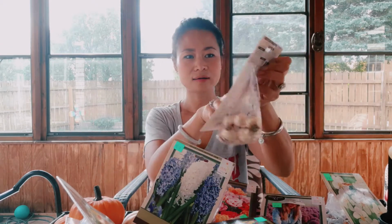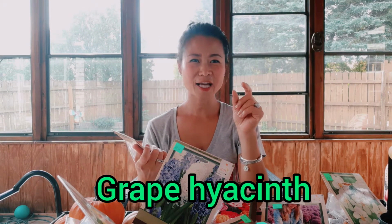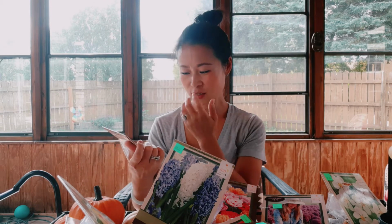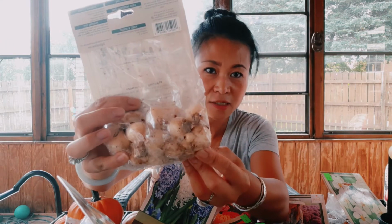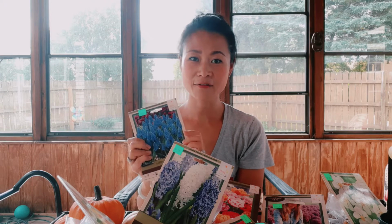When it comes to hyacinths, one really interesting variety that I want to make sure I mention is the grape hyacinth. They look very different than your ordinary hyacinth. They actually are these kinds. You might have seen those in people's yards, and they're really tiny, like a little upside down cluster of grapes. That's why they are called grape hyacinths. Sometimes the seeds are just carried by the wind, and they just pop up as wildflowers. But you definitely can plant them. Their bulbs are fairly small. So those are grape hyacinths, a very, very loved kind of bulb.